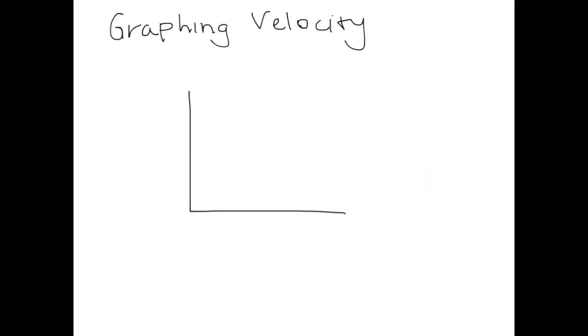Another way of measuring velocity is to represent it on a graph. Let's take the situation in which the car is traveling to the east. So we have the same car traveling east, a distance of 6 meters, and it takes place in 3 seconds. We're going to graph the car's position, x of t, versus the independent variable, which is time. So position is the dependent variable, time is the independent.